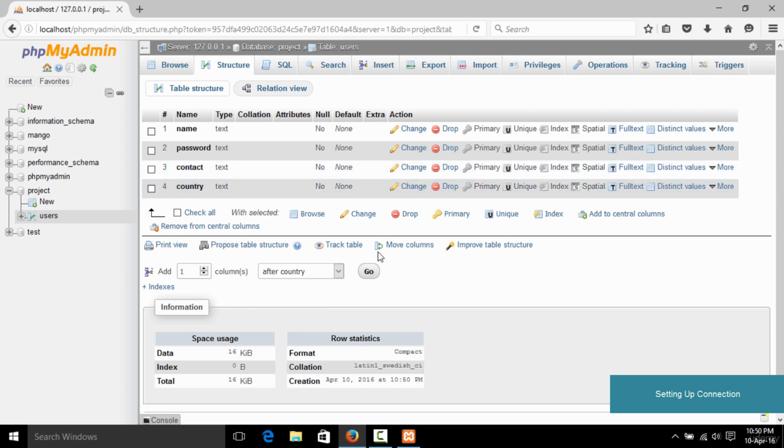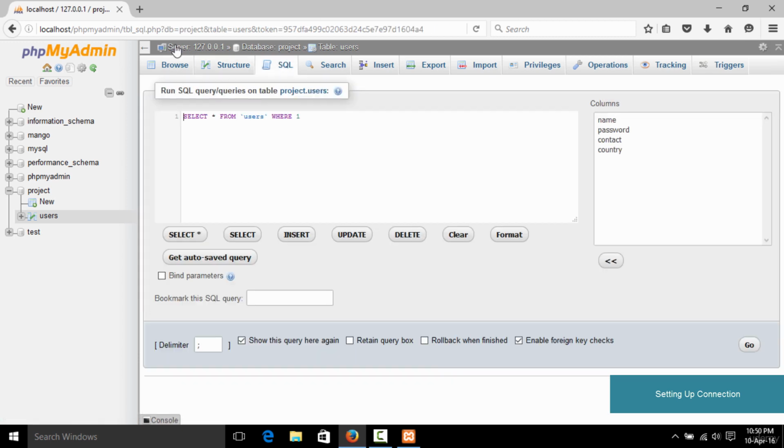Now the next thing we need to do is insert some values into the database. You could easily add values by using SQL. If you are familiar with SQL, you could simply select this option right here and type in a SQL query to insert values in the database. But as we want our Android application to communicate with the database, the very first thing we need to do is write a PHP script which allows our Android application to connect with the database.